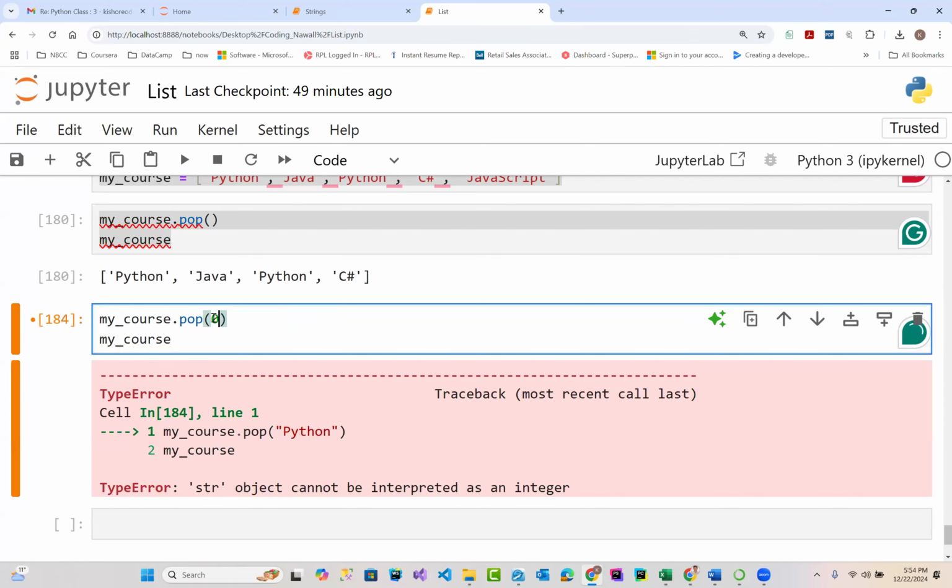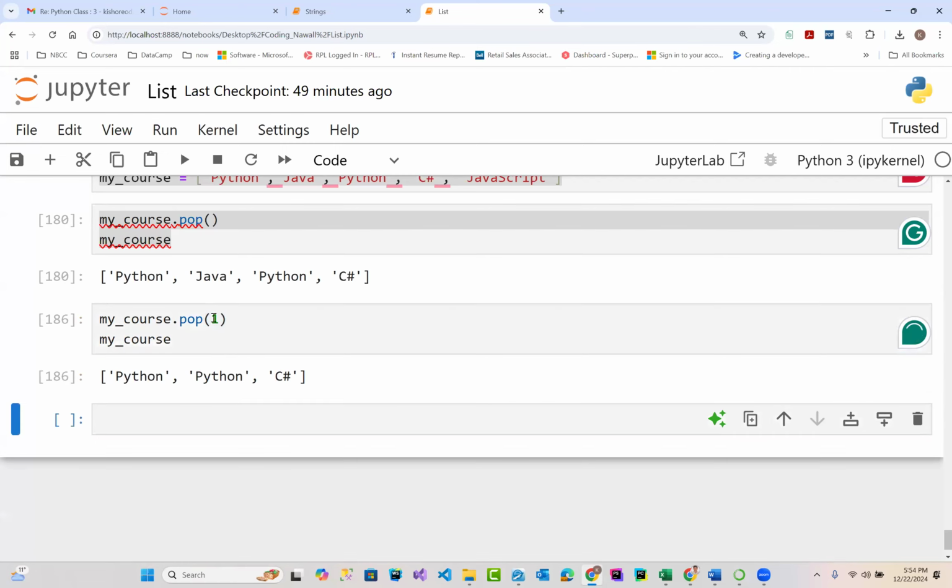Let's see. If I put the first index, the first index got removed.